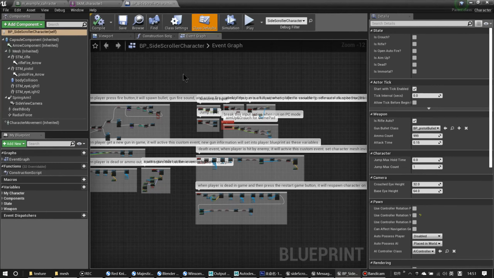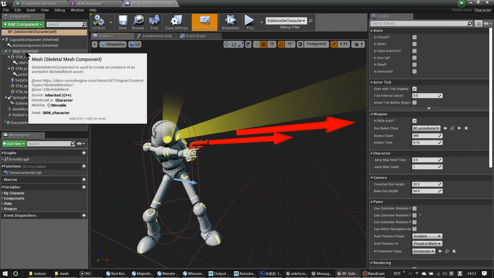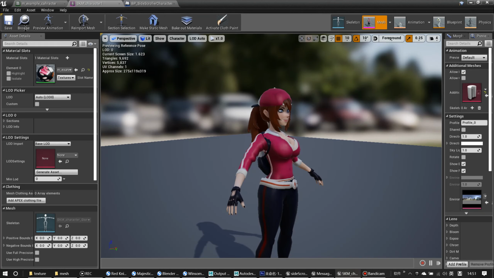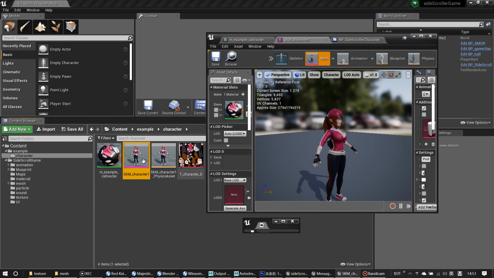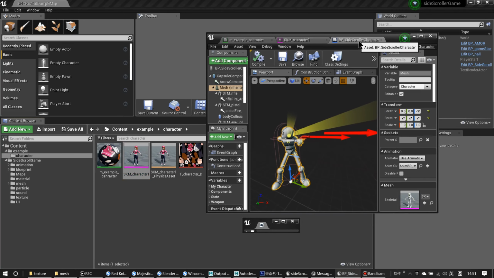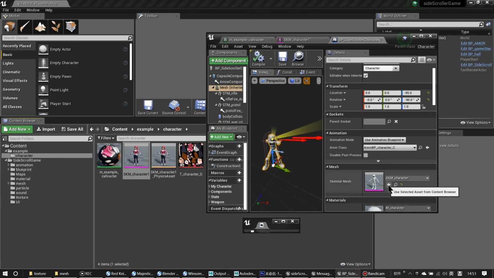Okay. The next thing we should do is select the mesh component, and with the new custom character selected in the content browser, go back to the character's blueprint and click the arrow to use select assets from content browser.